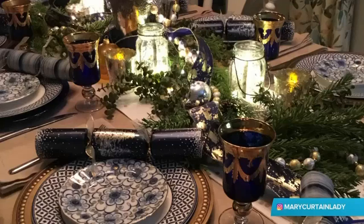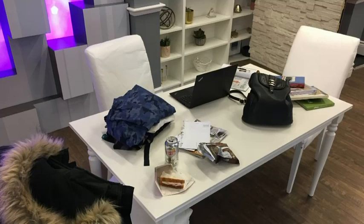So this is what your table might have looked like when you had people over for a beautiful Christmas dinner over the holidays. And then when it's the regular time of year, this is what your table's doing. And it's such a waste, because it's a really important piece of real estate. We love to have as many people as we possibly can, Tracy, around the dining table. Even if it's just us, we always set the table. Always, always, always.